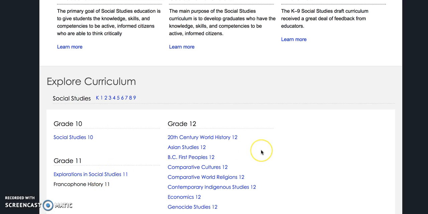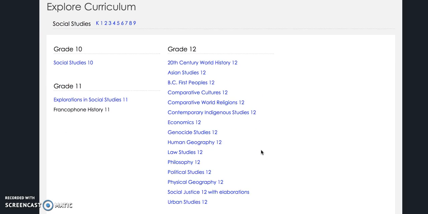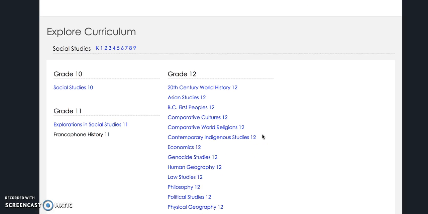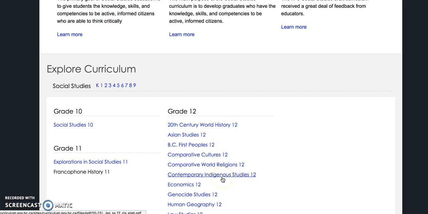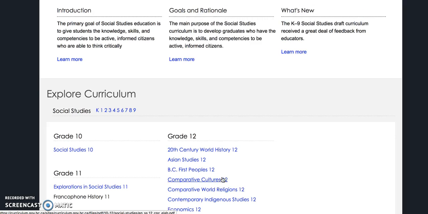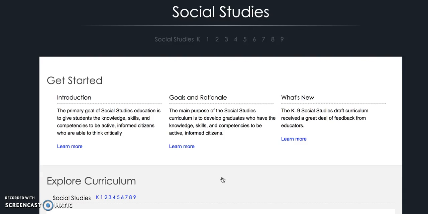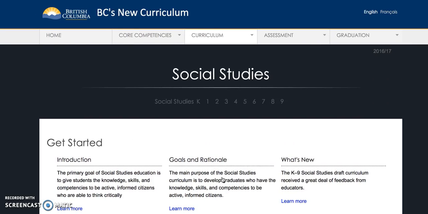Then when you get to grade 12, you can see that there's a great deal of specialism in terms of what you can focus on in the social studies areas. So all things from 20th century world history through to physical geography, law studies, genocide studies, a whole wide range, and importantly things like contemporary Indigenous studies, which is important in terms of the curriculum in British Columbia.